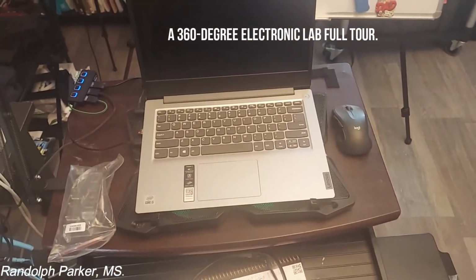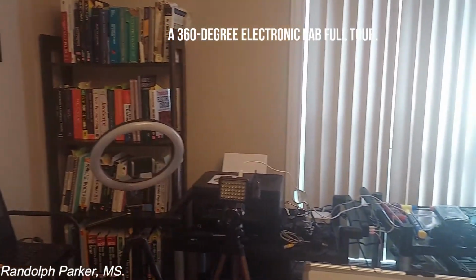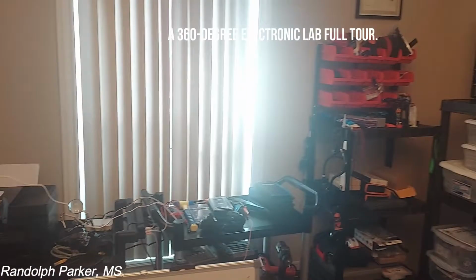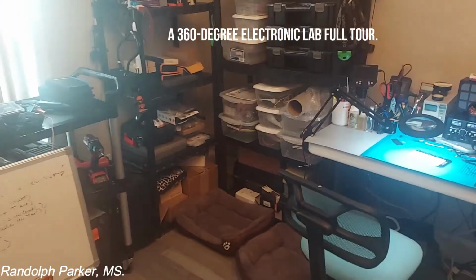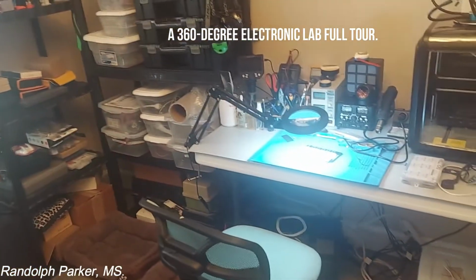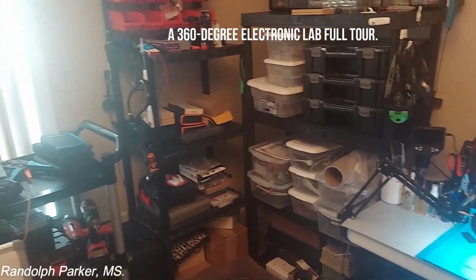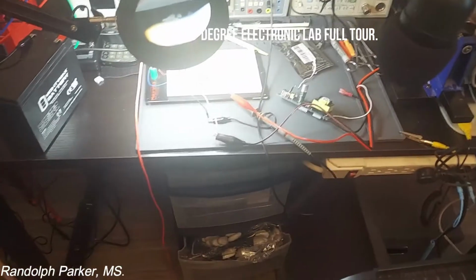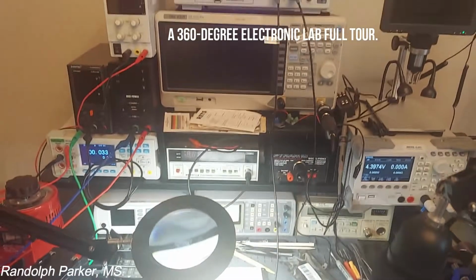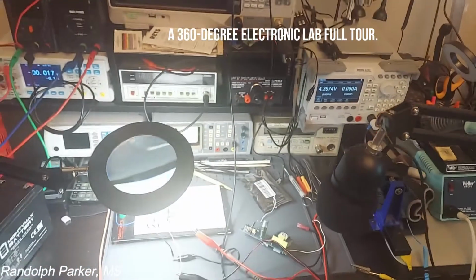So yeah, this is the full 360 lab. I know I'm missing a lot of stuff because it's in bins, and I really don't want to pull all these bins out and show components. But down here in this area I have stuff that I use. This part of the lab is where I spend most of my time, as you can see.